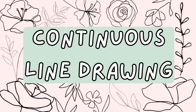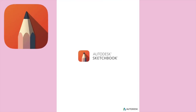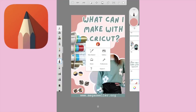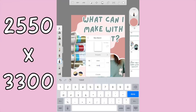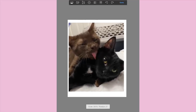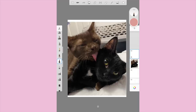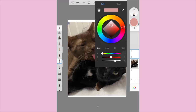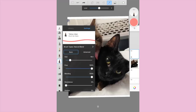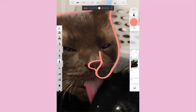This next idea is something you can do on your phone or iPad. I love the look of continuous line drawings that have been popular lately and they're super easy to make. I use the Autodesk Sketchbook app because it's free, but you can use any drawing app. First create a new canvas that's 2550 by 3300 pixels — that's the size of an 8.5 by 11 piece of paper. Scroll over to the add image button and choose a photo from your camera roll; I chose this picture of my kittens Millie and Marty. Stretch the image to fit your canvas, then click done and add a new layer.